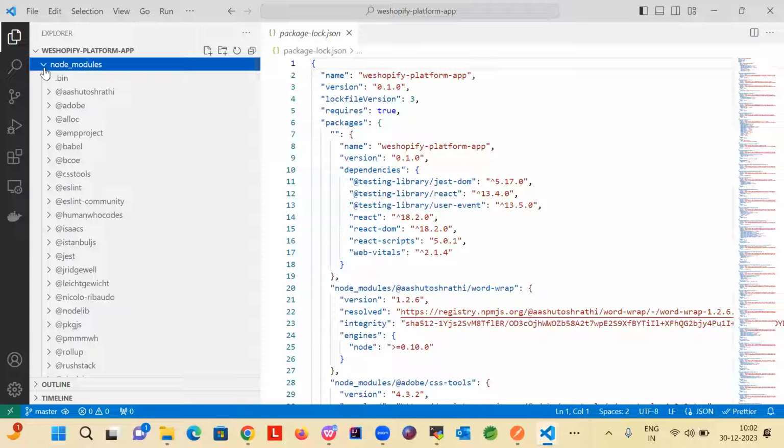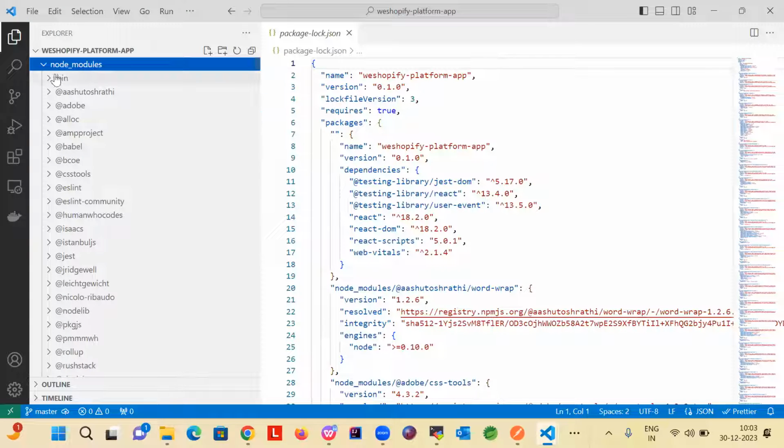For the Java guys, this node modules is nothing but your .m2 repository, where all your dependencies will be maintained, right? Similarly, in the case of node applications, node_modules will be created either at the application level or at the global level. Global in the sense, like how we have the .m2 in C users username .m2, right?